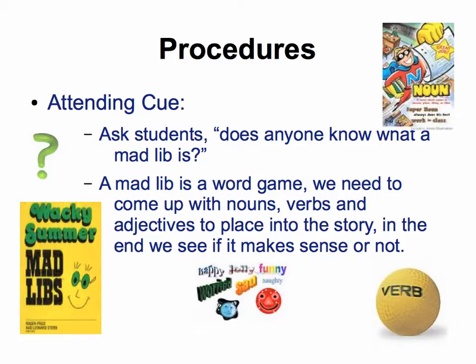The procedures I used, attending cue: I opened up by just plainly asking the students, does anyone know what a Mad Lib is? And then no one knew what it was, so I further explained it. It's a word game. I explained we need to come up with nouns, verbs, and adjectives to place into the story and to see if, once we place these words in, the story makes sense or not. Usually it doesn't, so it ends up creating a funny story.